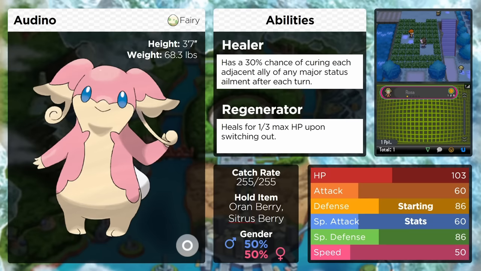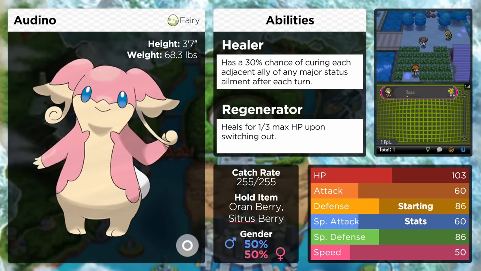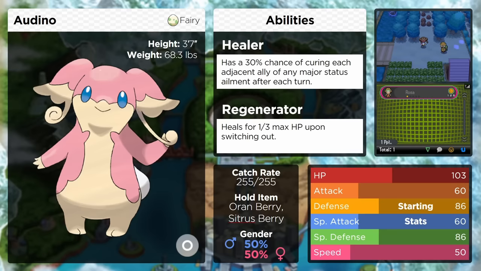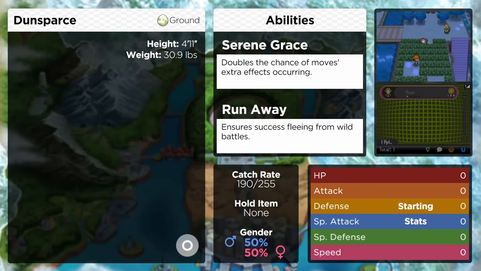Adding to diversity, Audino is the only Pokemon to learn secret power through leveling up. This has a different effect depending on the setting it's battling in, and could be a fun move to try out. Everything from paralysis to minus attack to flinching. It's pretty fun. We can encounter Dunsparce at only level 3?